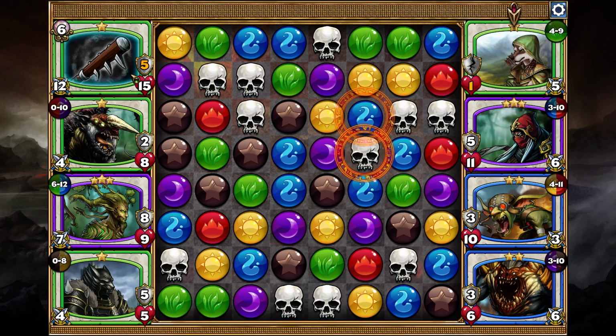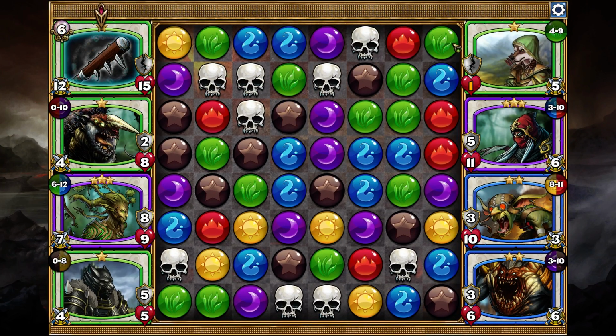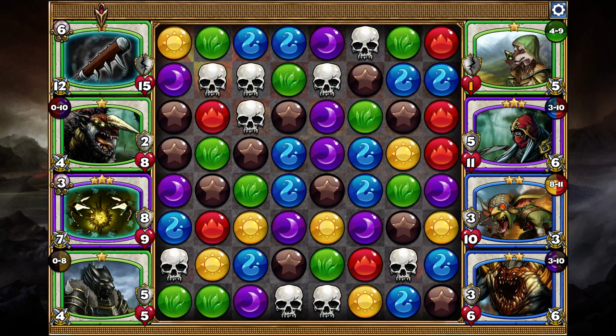Another red. I do want to try using something else to get off that last hit, just so we don't waste the 1 HP. Probably Rawani. There we go, we already got it up. So that'll take him out without doing too much extra damage.